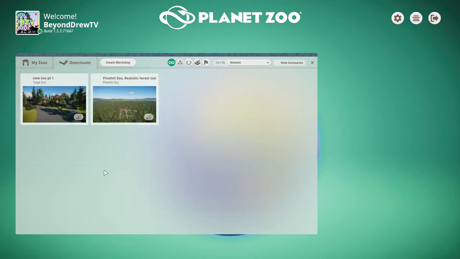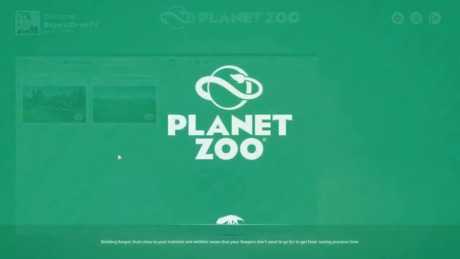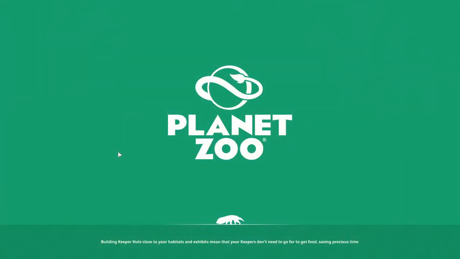All right, two more zoos to look at there. So we're going to go ahead and go to Pine Hill Zoo. Pine Hill Zoo, a realistic forest zoo from Lucas070. And I believe, if I remember right, this was Lucas's first zoo that they did.